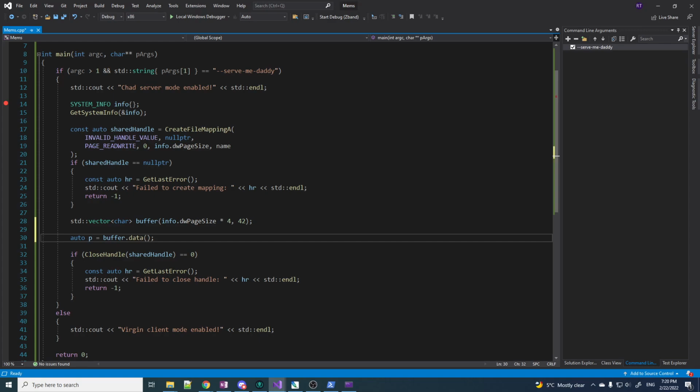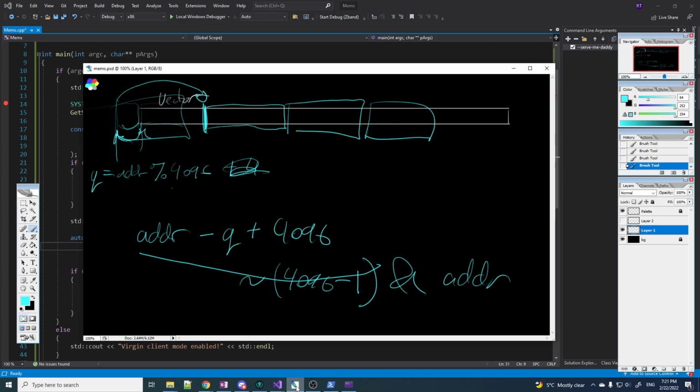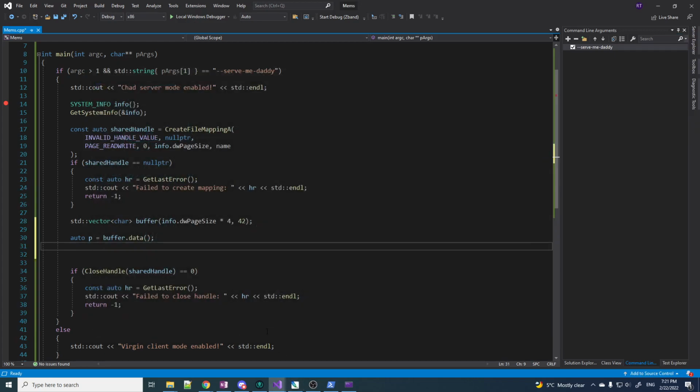So I don't know if we can do modulus on these things. We might have to do some casting. But anyways, so what did I say again? Address minus address. So P, let's do auto P buffer.